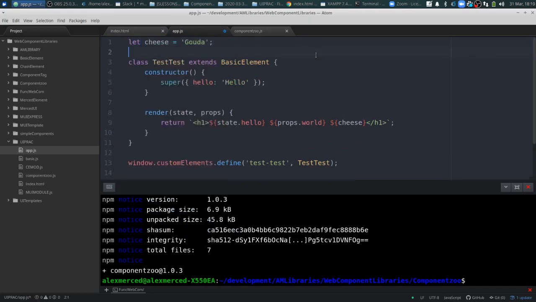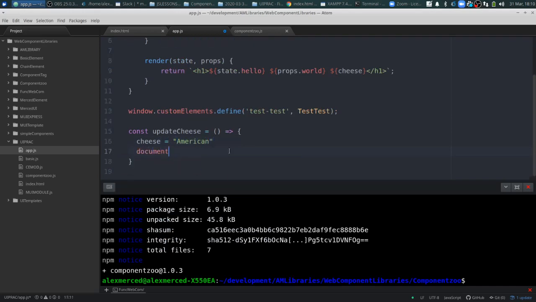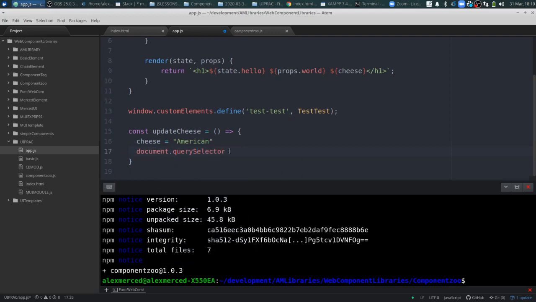So we're going to let cheese, and cheese will equal American. Okay, and then the next line, document.querySelector. We will then choose our render group, and then we're going to use its render method.